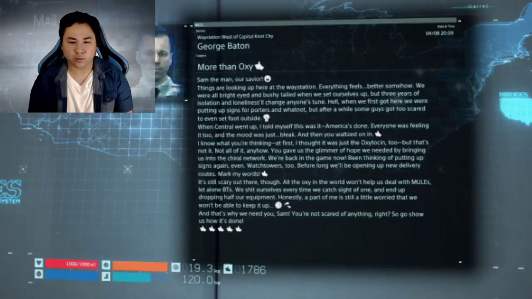You gave us a glimmer of hope. We needed to bring us back into the chiral network. We're back in the game now. Been thinking of putting up signs again, even watchtowers too. Before long, we'll be opening up new delivery routes. Mark my words. It's still scary out there, though. All the oxytocin in the world won't help us deal with mules, let alone BTs. We shit ourselves every day, come sight of one, and end up dropping half our equipment. Nice going there, dude. Honestly, a part of me is still worried that we won't be able to keep it up. And that's why we need you, Sam. You're not scared of anything, right? So go show us how it's done.